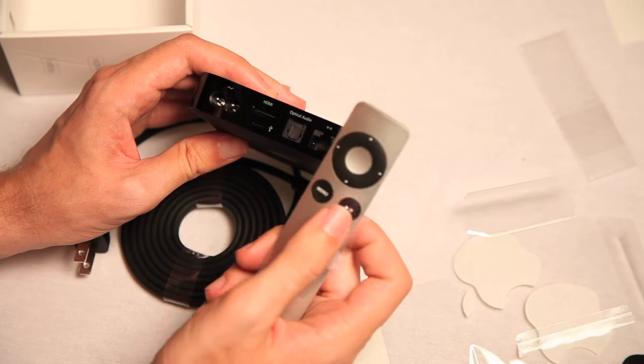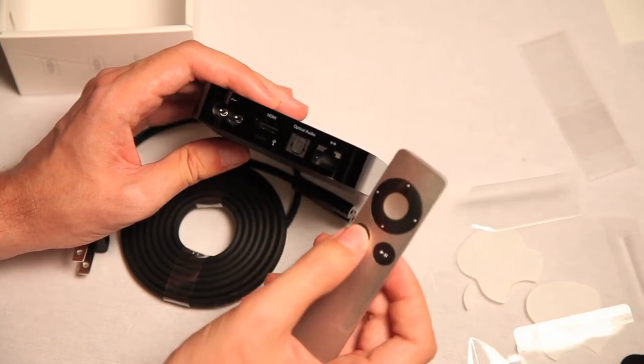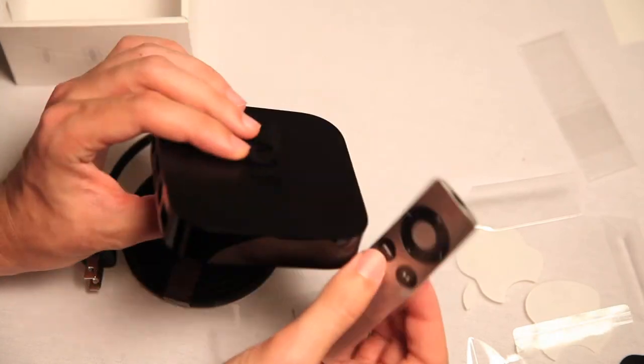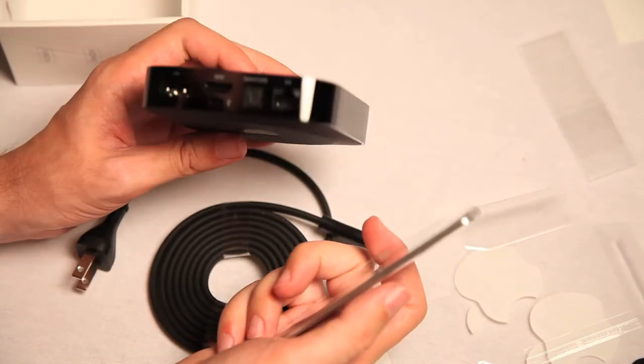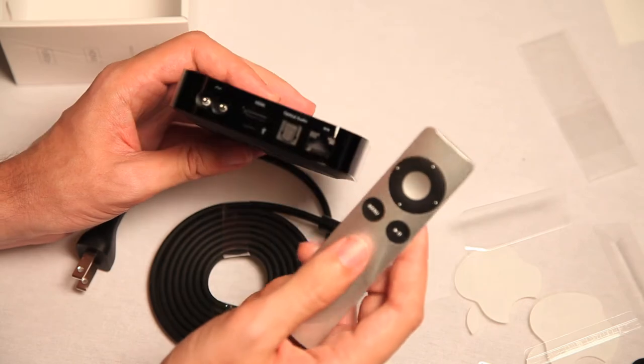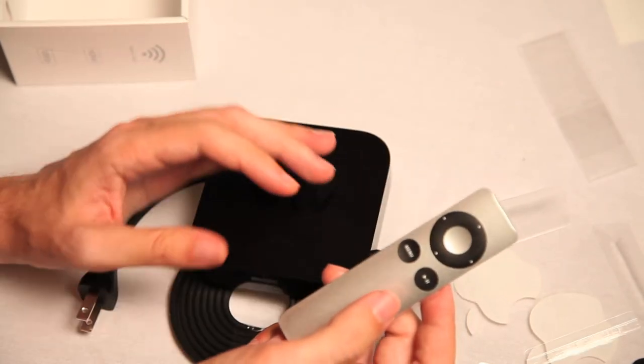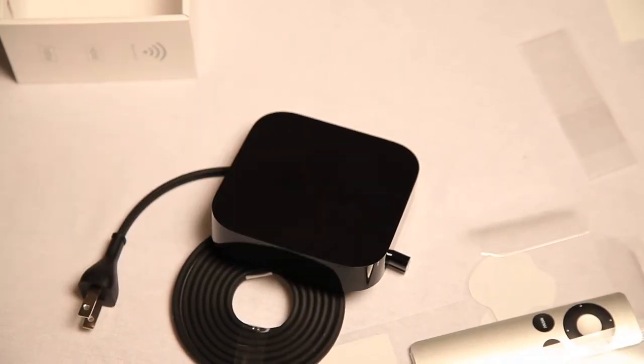And then you got your little remote right here that says menu, play, pause. Man, this is simplified. This is the future, everybody. This is 2013. If you thought it was 1986, go plug an AV cable into your mouth and kill yourself. Apple TV, the wave of the future.